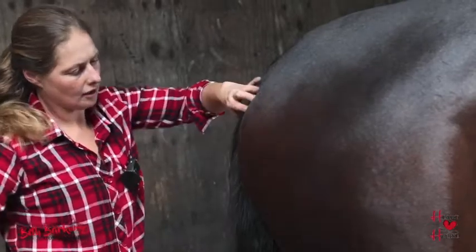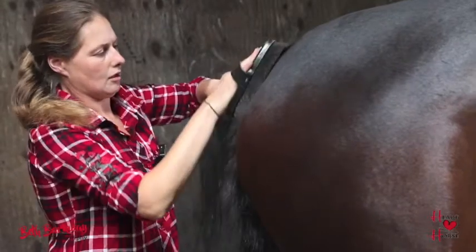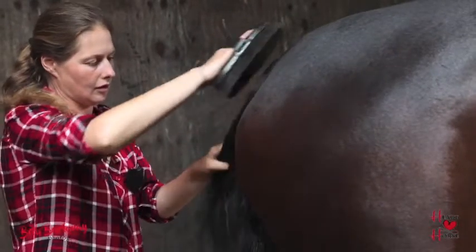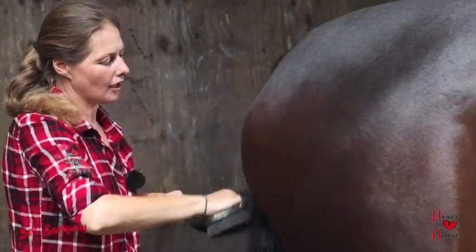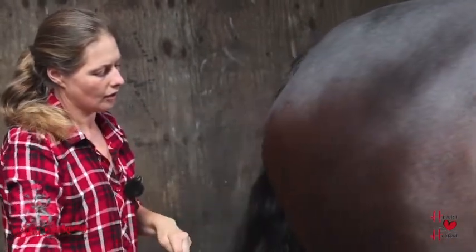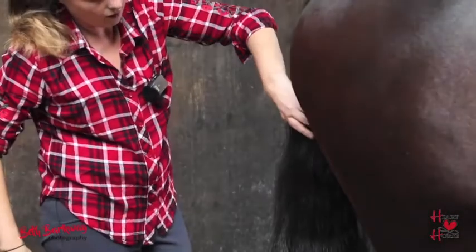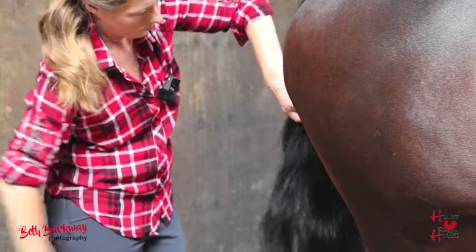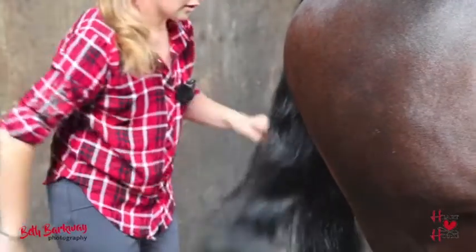I think she really likes this. She usually stands really still when I do this, but gently, slightly pulling up the hair and then brushing down through it. Just provides a bit of stimulation for the hair follicles.